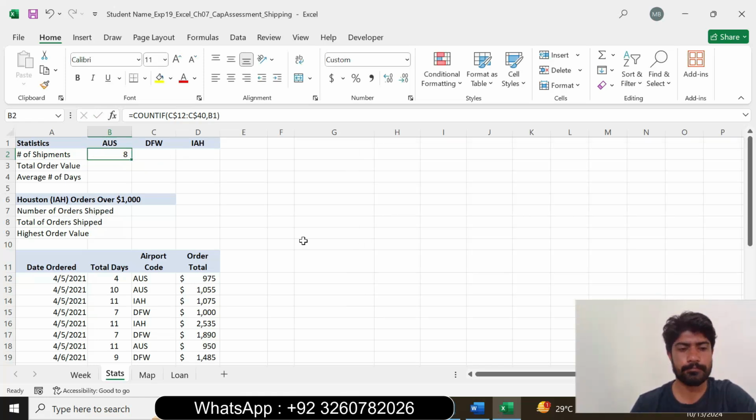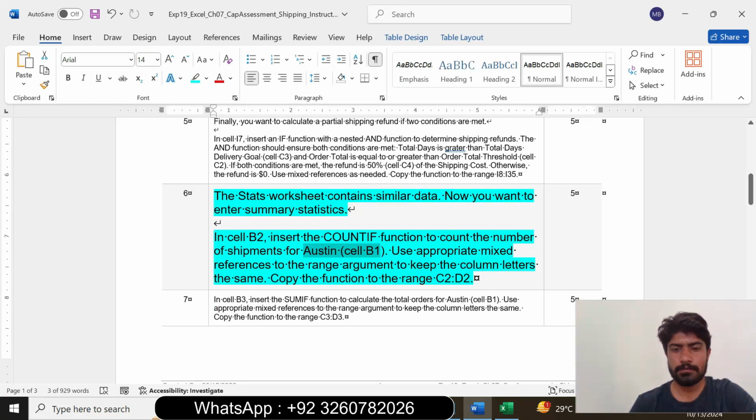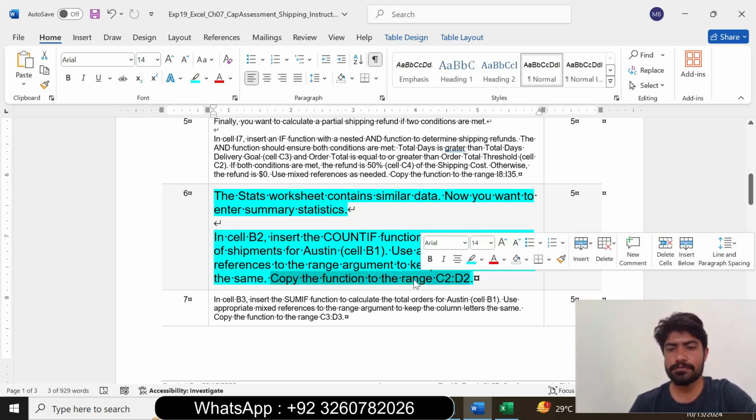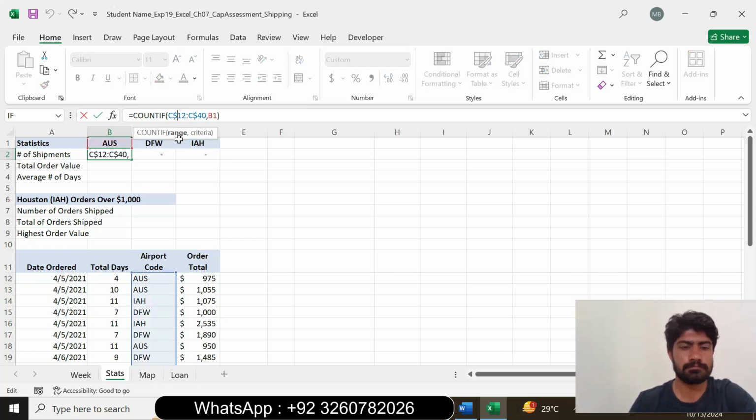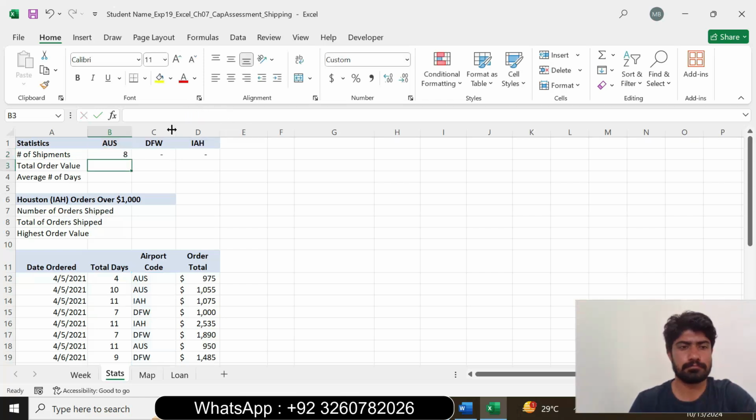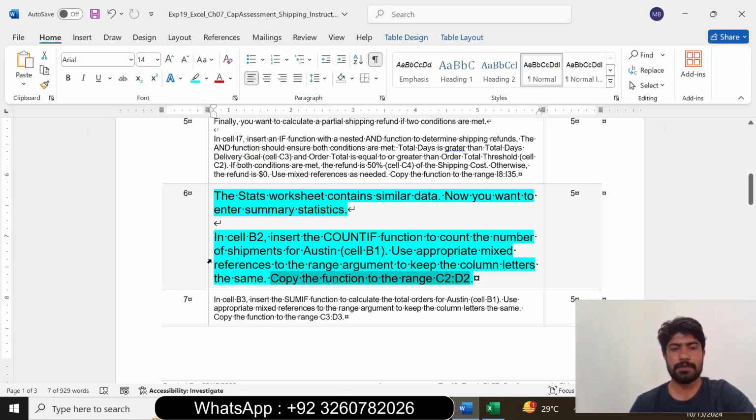Click OK. And copy the function to the range C2 to D2. So step number 6 is complete.